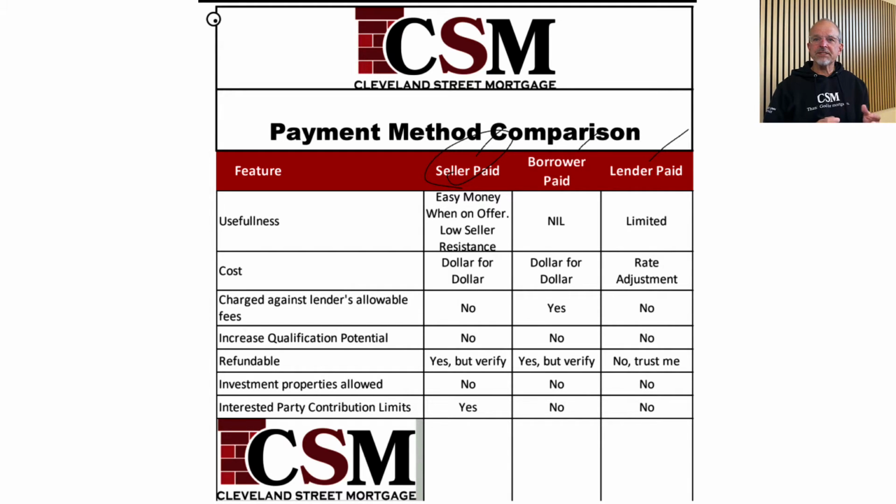Reasonably, it's something that is not infrequently on offer in the marketplace. You'll see it on many listings or in negotiations. It's something that sellers have been prepared for. Their listing agents have told them, look, instead of lowering your price, let's be prepared to offer a seller contribution to do a temporary rate buy down. And in their minds, they're thinking that means they can offer less and lower the price. So they're kind of primed to do this. So I find it useful.